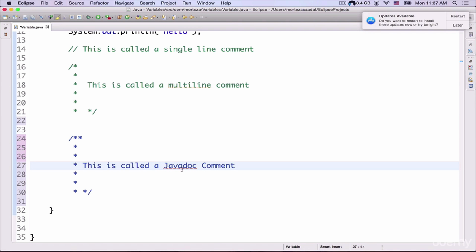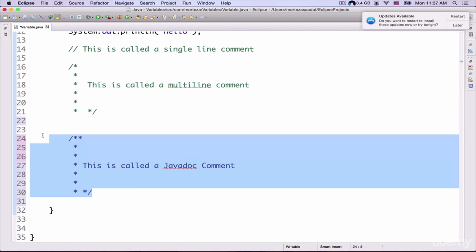But we don't actually use Javadoc comments much in our programs, and Javadoc comments are designed to be read by utilities such as Javadoc, a command line tool that's part of the Java Development Kit, JDK, okay? This tool uses official comments to create a set of web pages that document the functionality of a Java class, okay? So we don't actually use this comment a lot in our programs, okay?